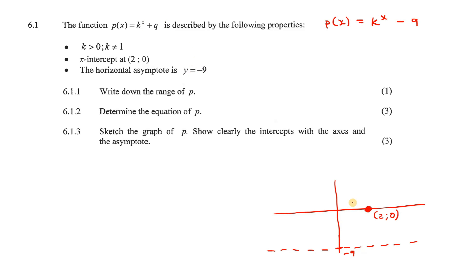The first question says write down the range. Now how can we write down the range if we don't even know what the graph looks like? Well, it's actually quite easy. We said that an exponential could go like this, like that, like this. It could do a whole bunch of stuff. But we know that this one's going to be somewhere here. Why won't it be underneath the dotted line? Well, because of this point here.